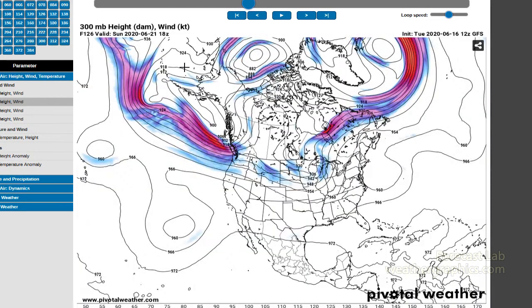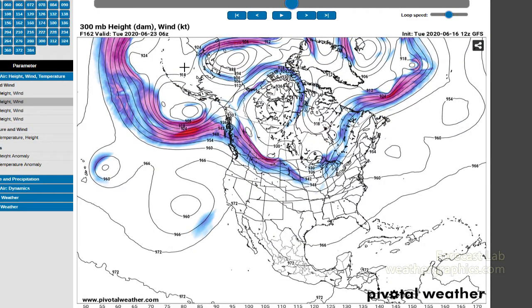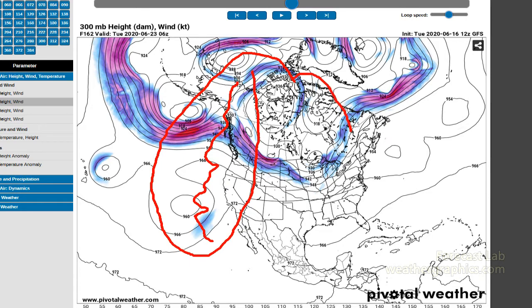by Sunday. Upper level flow becomes kind of flat. Not really much going on except some troughing there in the Great Lakes. It looks like we have some subtropical ridging building in over California, so it's probably going to get hot once again in that region early next week. Also, we can see overall some ridging on the west coast there. This is all kind of a big long wave ridge with some troughing there in the Great Lakes region. So that's going to put a lot of the area in between through here under kind of a quiet weather pattern.